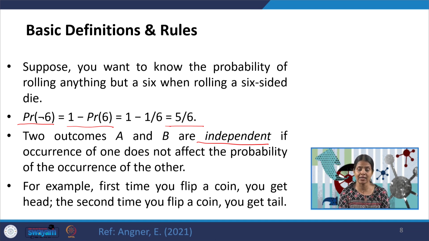Alternatively, as I took the example of today being a rainy day or a sunny day, they are not independent of each other. If it is going to rain, then it cannot be sunny, or if it is sunny, then it cannot rain. So, they are not independent, but there could be other instances where we can take examples of independent events. For example, whether we are going to have lunch or not does not depend on whether it is rainy or sunny.